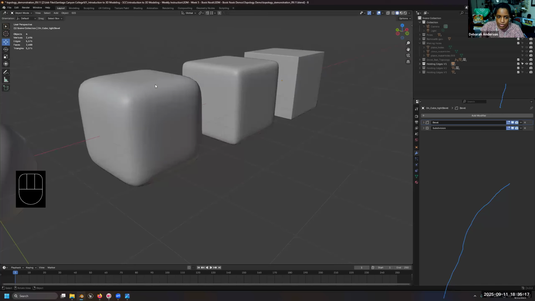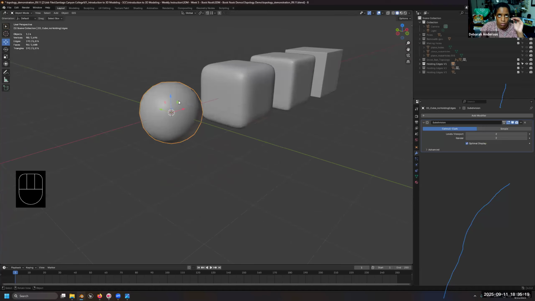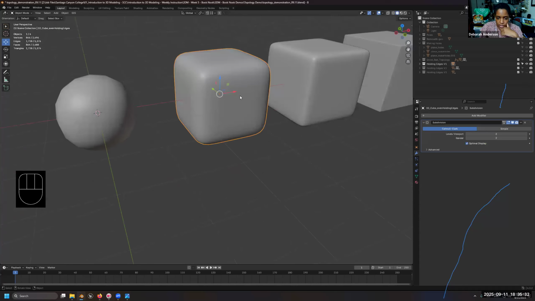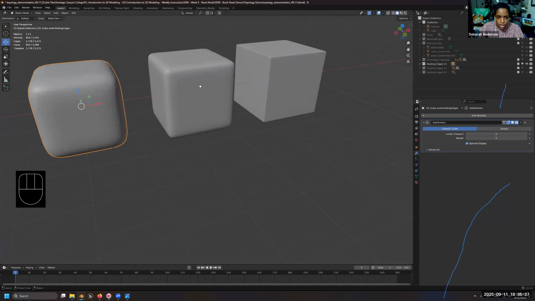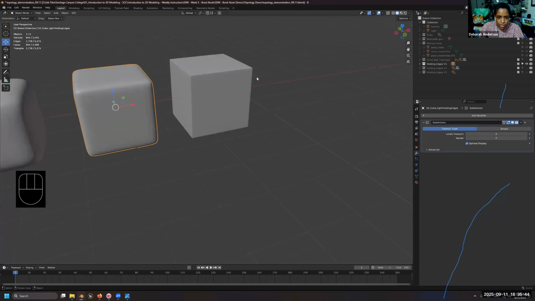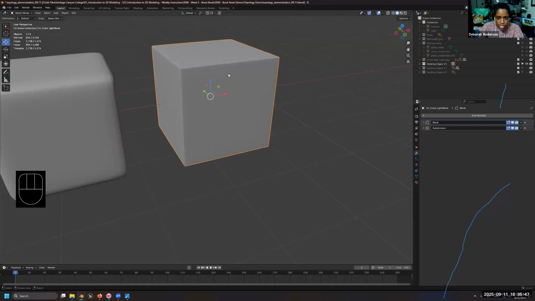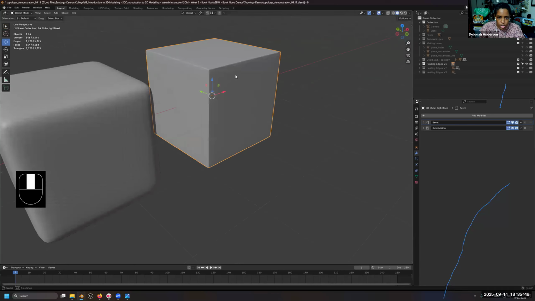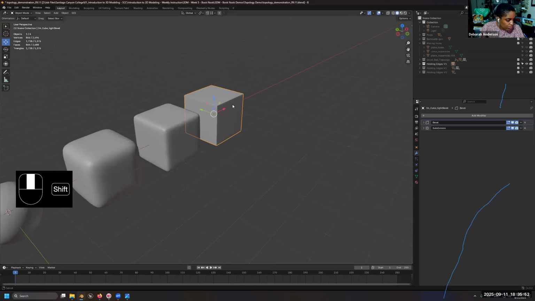we have more of a corner. So this is to show you the power of where you place your edges and what shape it's going to give you. We don't have any holding edges, so it's just going to kind of collapse on itself. The holding edges are evenly distributed, so it gives us more of a curvy cube. If we have the edges closer to our corners, then it's going to have a slightly tighter curve. And then if we have that bevel, which is really close edges, we're going to have a sharper edge. Does that make sense to people?